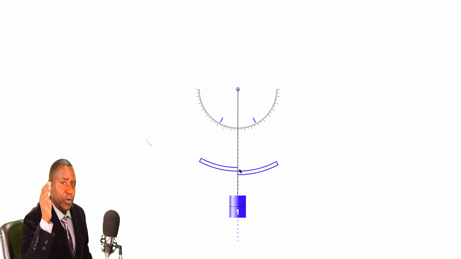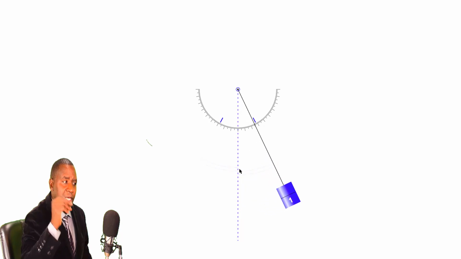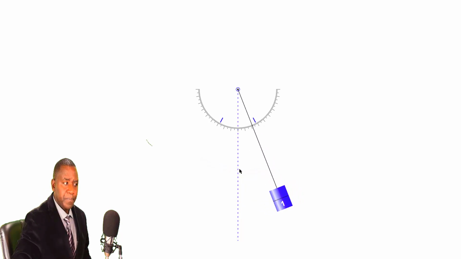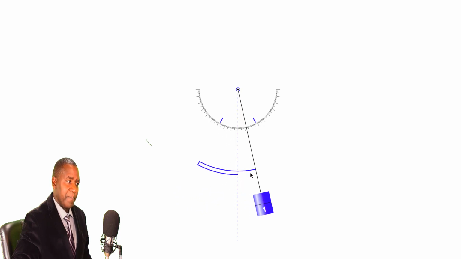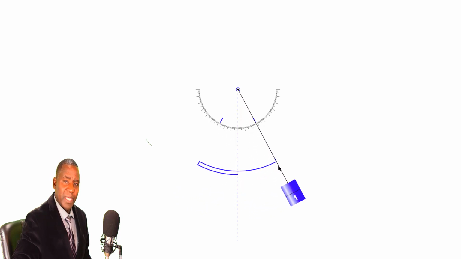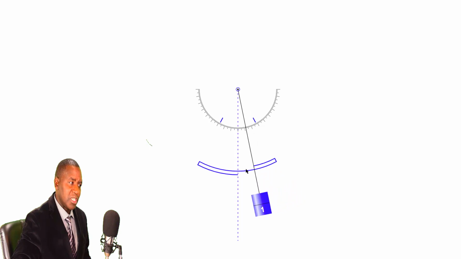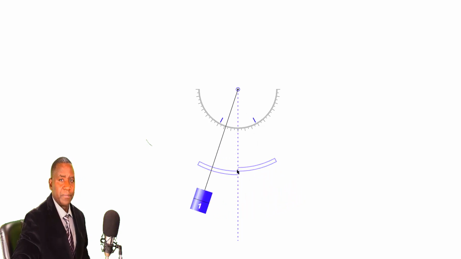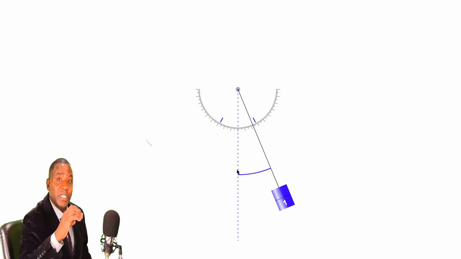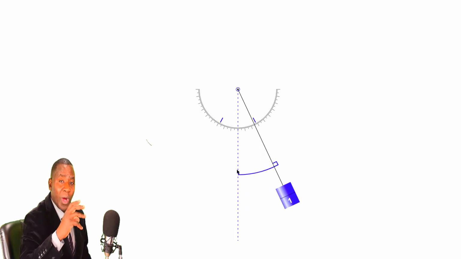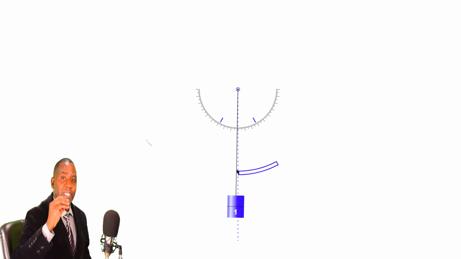So if the amplitude, for example, is 3 centimeters, it will move like this. There will be the first 3 centimeters, then plus another 3 centimeters making 6, plus another 3 centimeters making 9, and then the last 3 centimeters making 12. When we consider that kind of motion, there are 2 physical quantities or properties of waves that we can define from here. One of them is the periodic time.